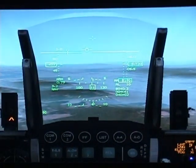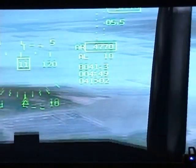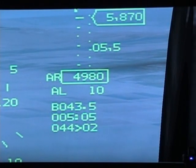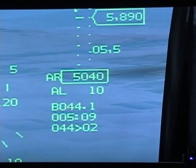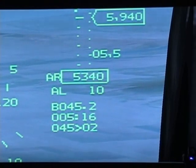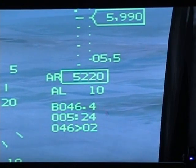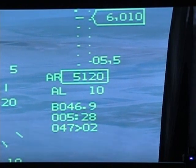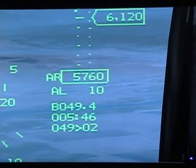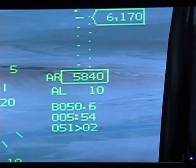If you look up to your HUD you also have information about your steer point. On the right side you can see three lines. The top line — VO 44.2345 — is the exact distance in nautical miles to the selected steer point; in this case 45 nautical miles. The middle line is the ETE, estimated time en route, in minutes and seconds to the selected steer point — in this case 5:32. The bottom line is the distance to the selected steer point — in this case 50 nautical miles to steer point number 2.